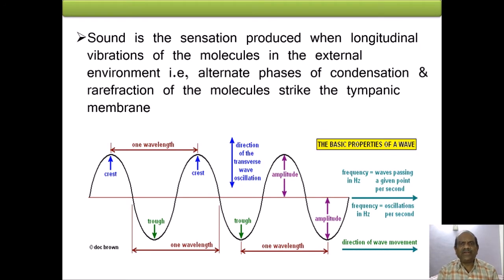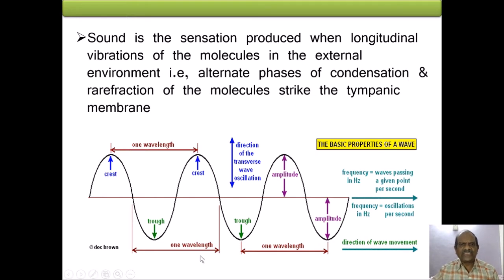Now what is the main function of the ear? As we know, the main function of the ear is perception of sound. What is sound? We have learned that sound is the sensation produced when longitudinal vibrations of the molecules in the external environment, with alternate phases of condensation and rarefaction of the molecules, strike the tympanic membrane.